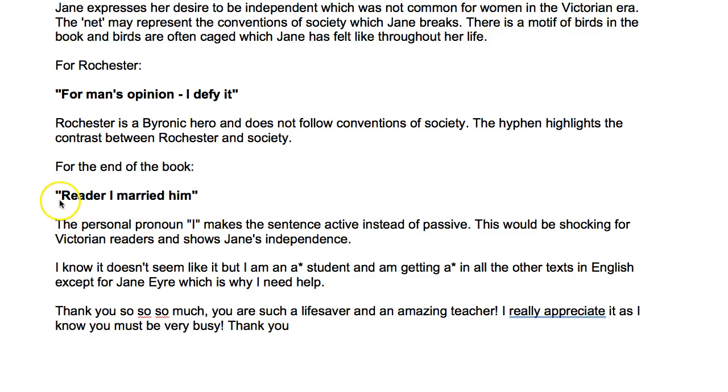And another way is looking at the ending and thinking, well, actually the ending is completely implausible for its day. You know, for starters, Jane is summoned to Rochester by some kind of supernatural vision and voice, and she arrives just in time to discover her man half destroyed by fire. The very unlikeliness of this could be a way of criticising society. It could be Bronte saying, look, we all know that no woman is ever allowed to be independent in our society, and no woman is ever allowed true freedom. And finally, what she does to Rochester could be a metaphor for her extreme anger at the patriarchal society.